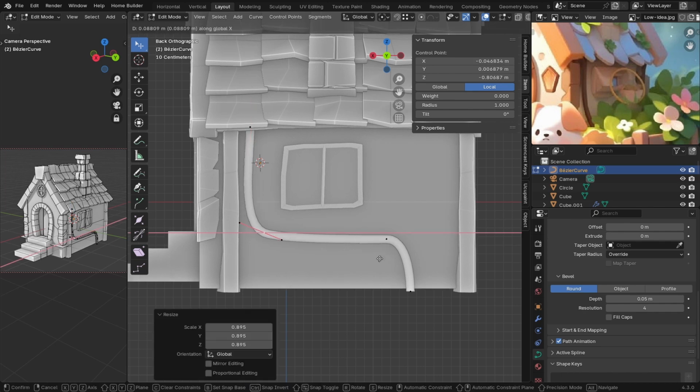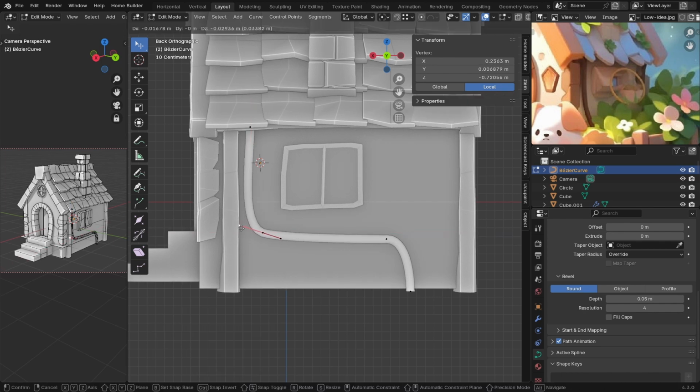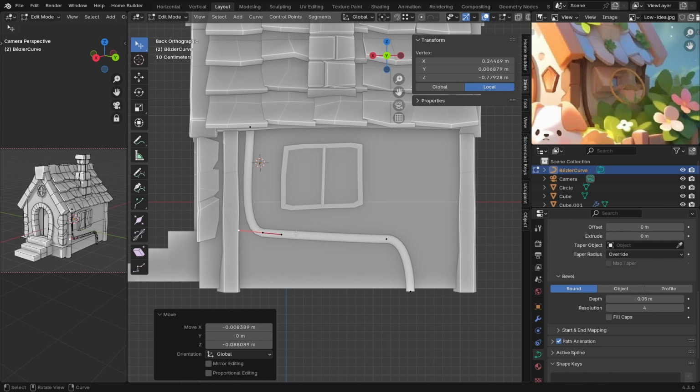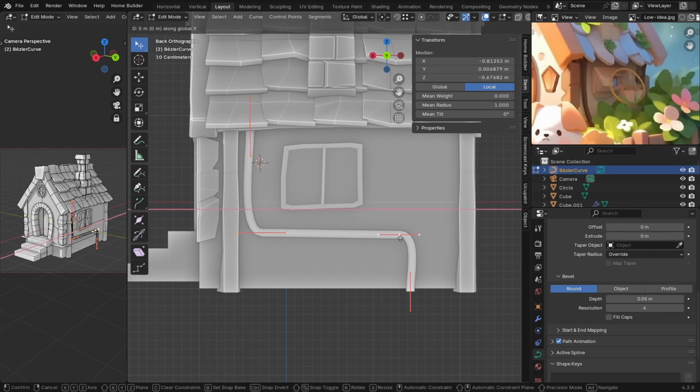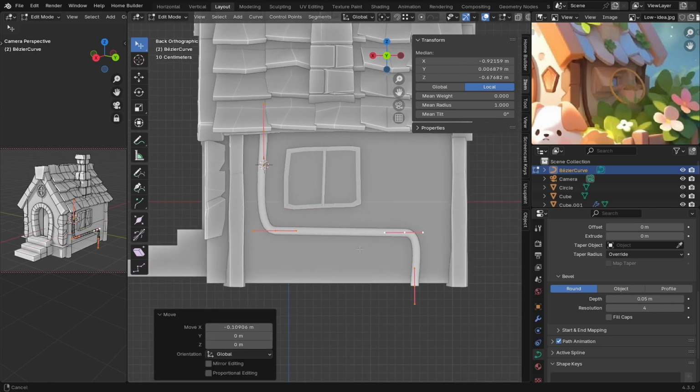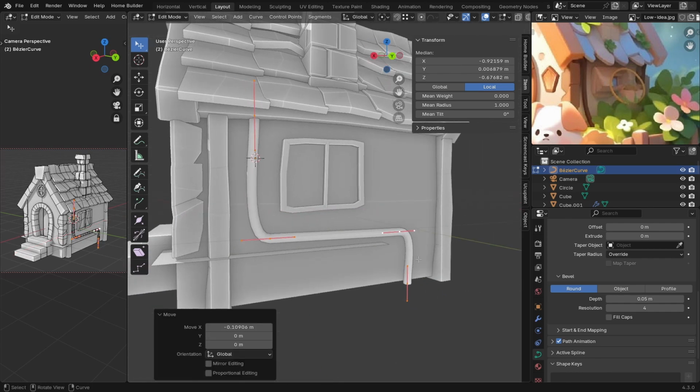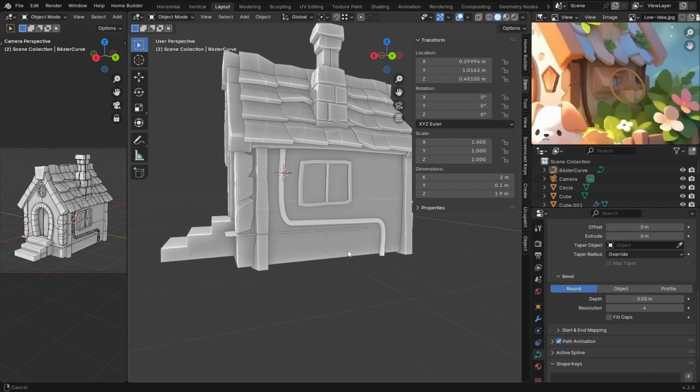Let's tweak more and we can just grab this area and play with it until we're happy, and we will see the result here. Can move the entire shape of this. Perfectly fine.